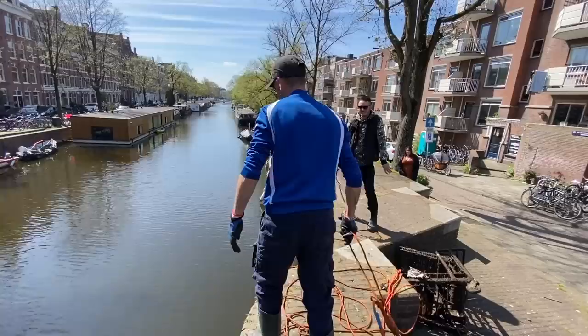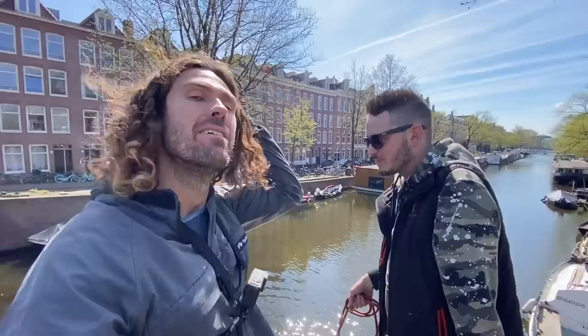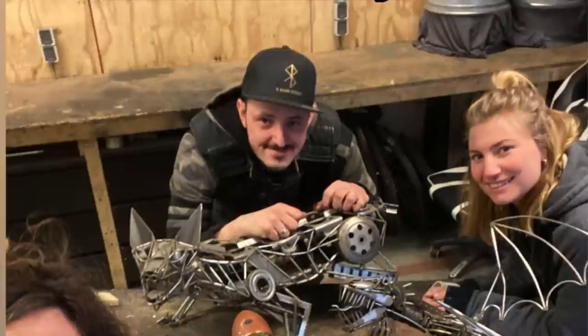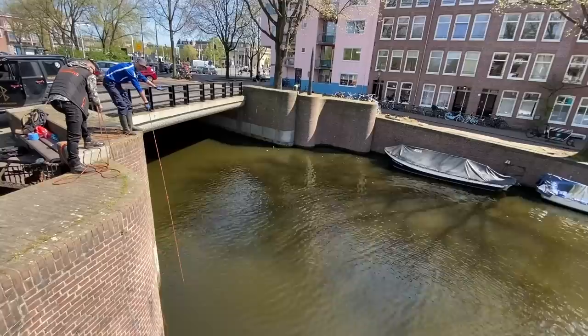I really have missed this. Yeah? Oh, it's been a while. It's been a while since we've been magnet fishing with Remon. I was living in my studio for the complete winter. Yeah, to make art. Remon's been making loads of metal art sculptures with the stuff he finds out of the canal and all other types of bits. So he's been super busy. Yeah, he's had no time for play, but now we've got him out for magnet fishing. We'll get him some exercise here with his safe as well. You want it, Remon?